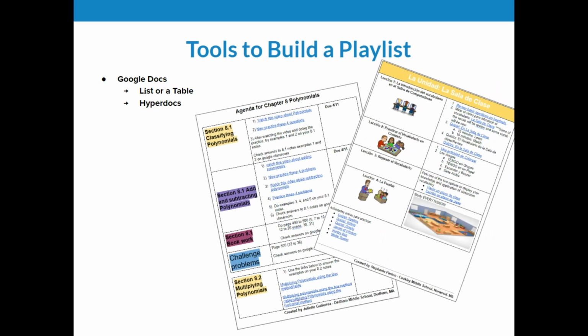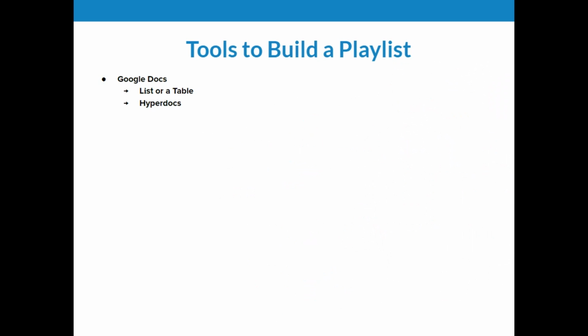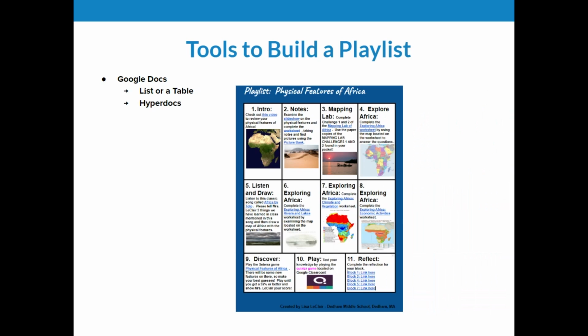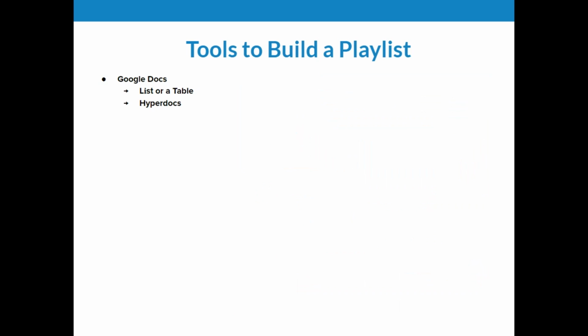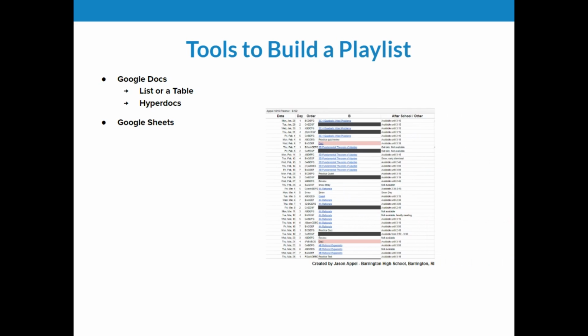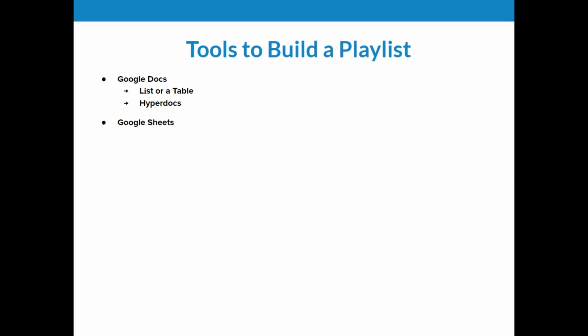it like a hyperdoc. And speaking of hyperdocs, make sure you check out their website because there are lots of cool templates that you can use. And here's an example of just 2 of the templates. What's nice about this is that students know how to proceed through the hyperdoc by following the numerical tiles. Now, if you're not a Google Docs fan, you can just go ahead and use a simple spreadsheet, a Google Sheets, or an Excel file. Again, make sure all the links and due dates are included.